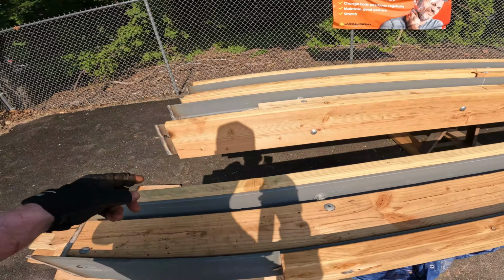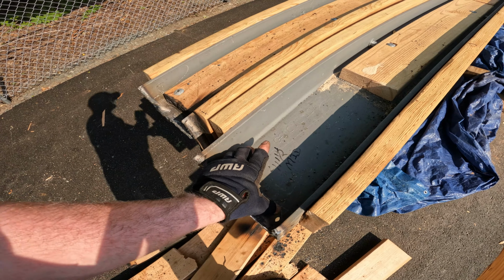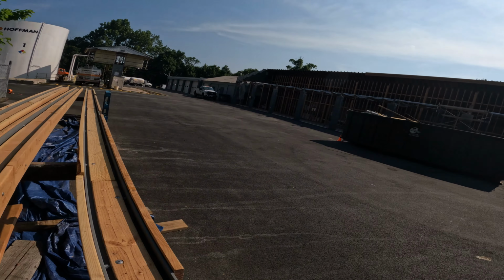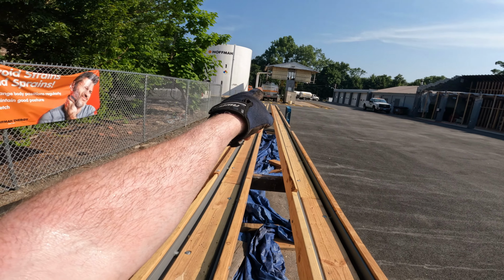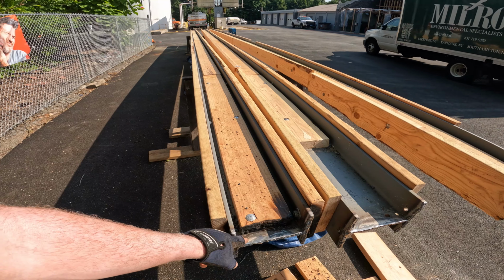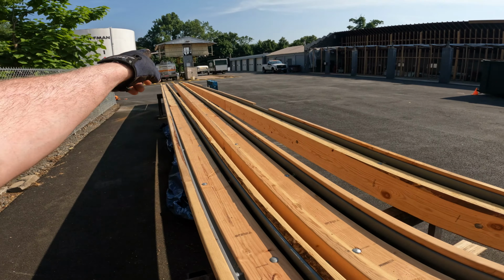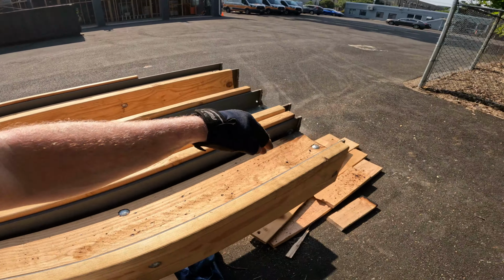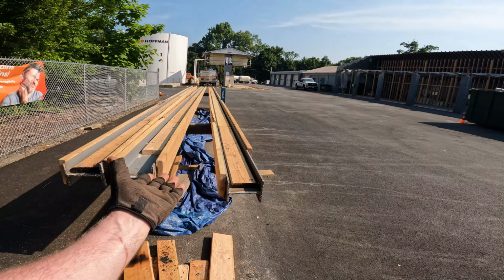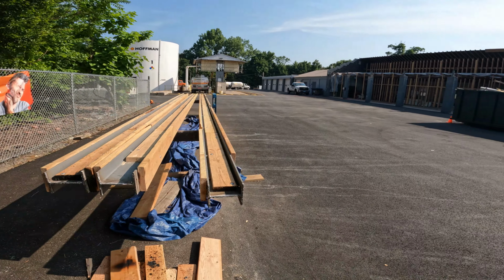This is the middle beam. We still have to drill out our hole pattern for the splice plate. But this one, this side, starts after the third bay and goes the next three bays. There's another hole pattern for the splice plate down there. Oh shoot, no, this is the bottom of that one. So the splice plate is over there, and this side of this beam goes on that end of the building. So these two are oriented one way, where we just flip it up and put it over. This one is gonna have to get flipped up and then turned 180 degrees.